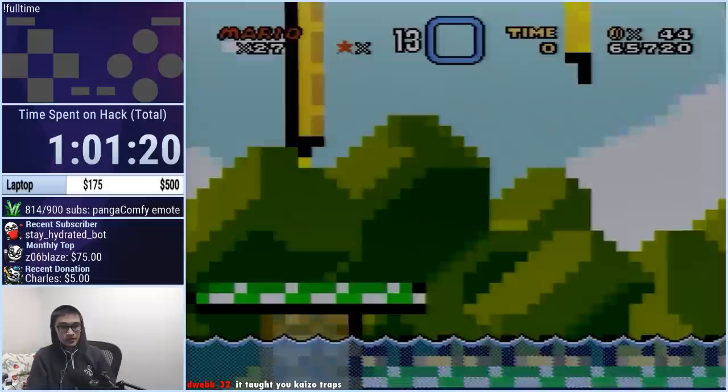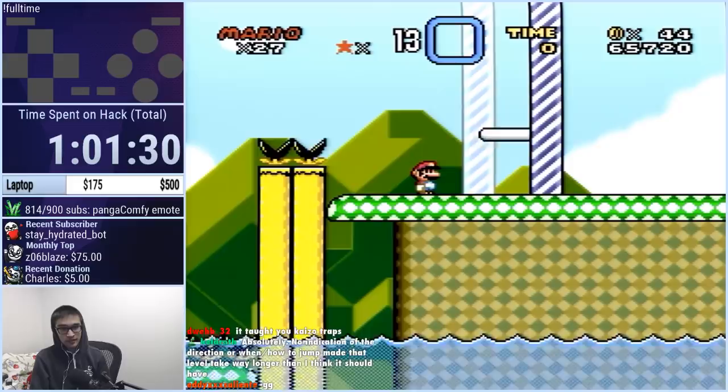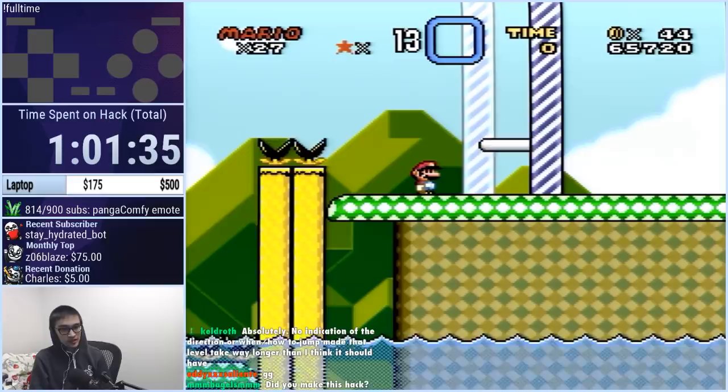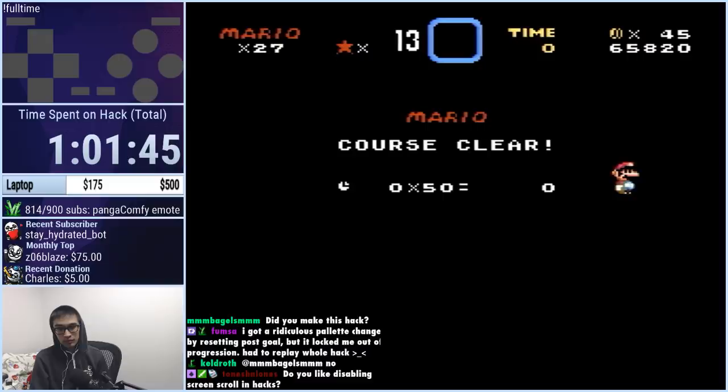One of the biggest things I want to teach you is how to spawn things, because that's important for some hacks. A good Kaizo hack will make spawns consistent regardless of what the player does. If you can manipulate a spawn, anything that spawns, that could be good or bad. It could be good because you could cheese something, or it could be bad because it means something's inconsistent. Did I make this hack? Nope. Do I like disabling screen scrolling hacks? I actually do now.